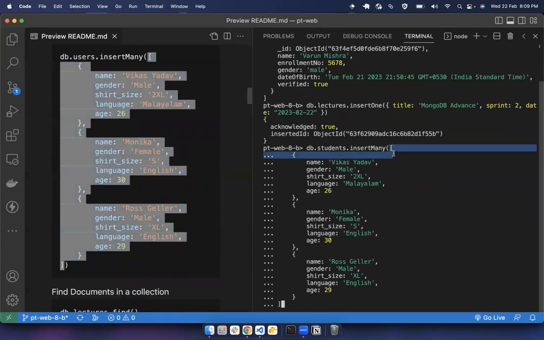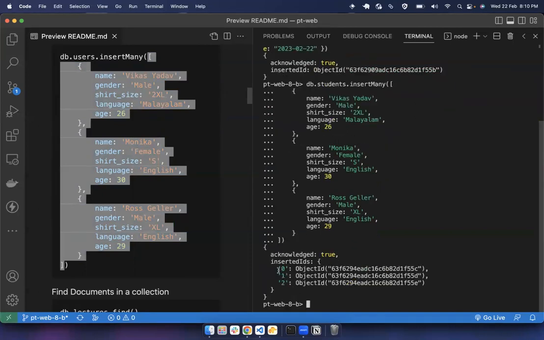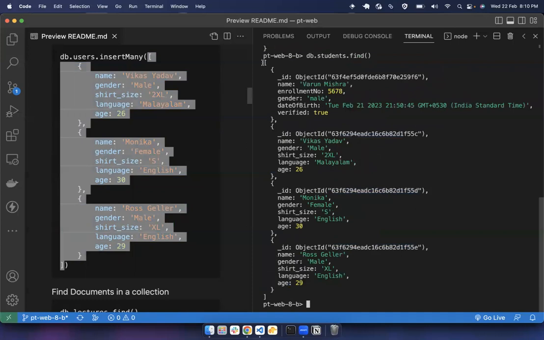This is an array of documents, so it will insert multiple documents at the same time. These are the three documents that we are inserting. Close this, and now it will give you three object IDs. So three documents inserted in the single attempt. If we check db.students.find, you can see now there are 4 students, right?